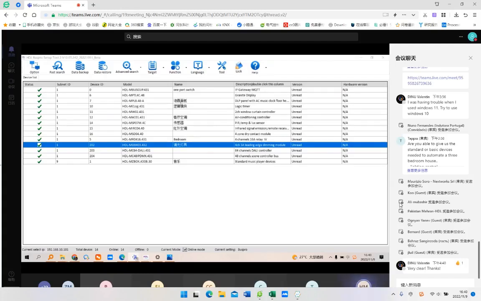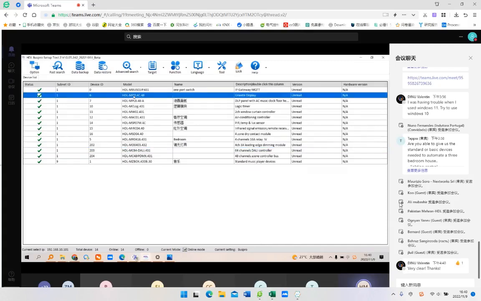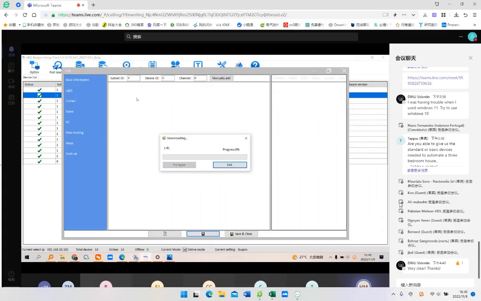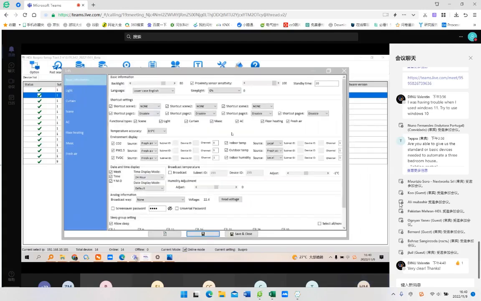We also, some of you may have the granite display. So let me show you how to make some configuration for the granite display. As the same as the DLP, here is the basic information.